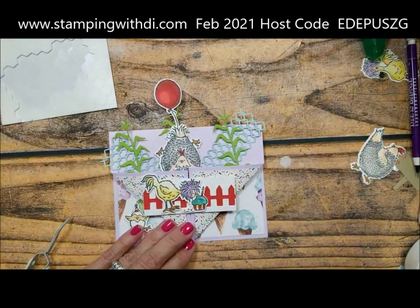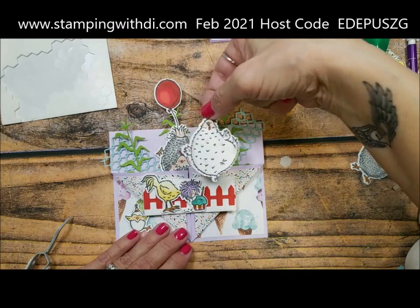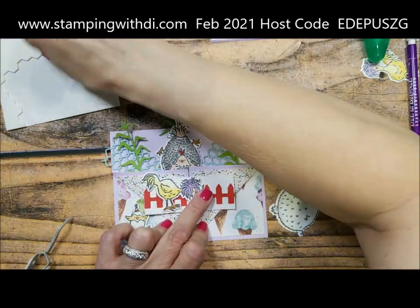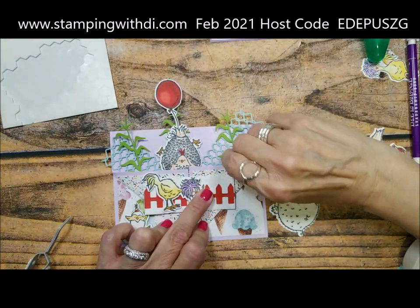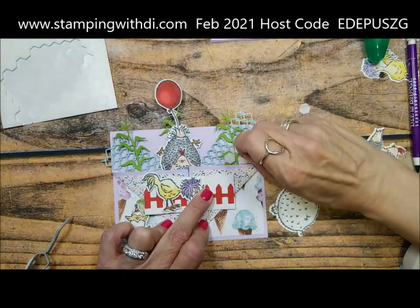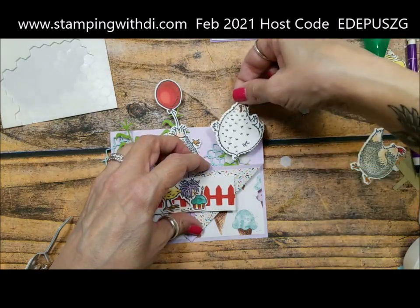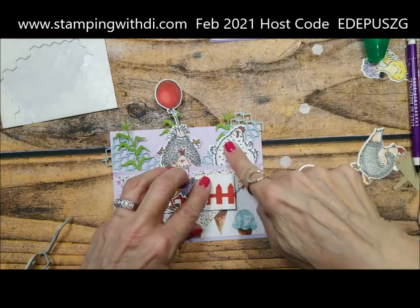Then this crazy dancing chicken, I think she might be my favorite because she's one of those chickens, there's one in every flock, right? That is just insane. We have one that's a duck that's like that. She's a goober, you know. But okay, so she's going to go here. Look at her, little chubby wubby.